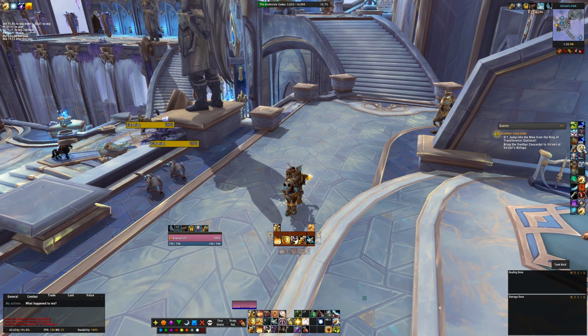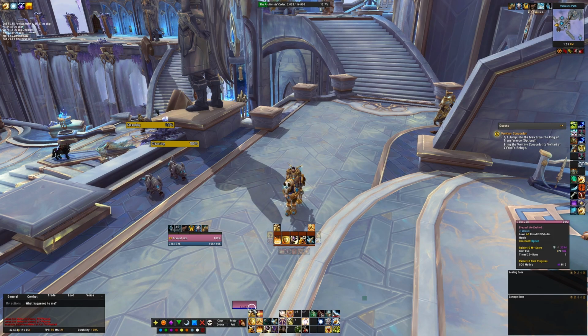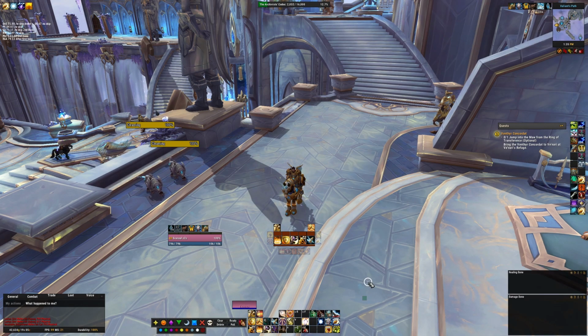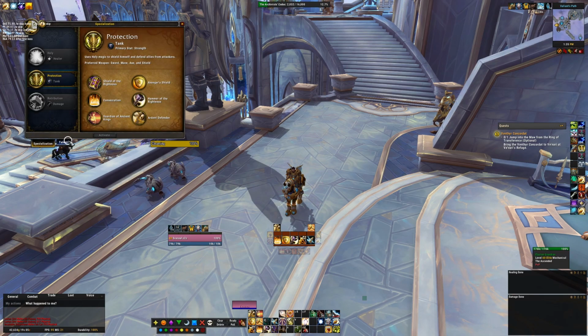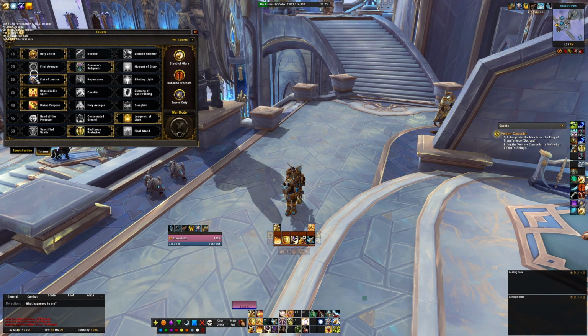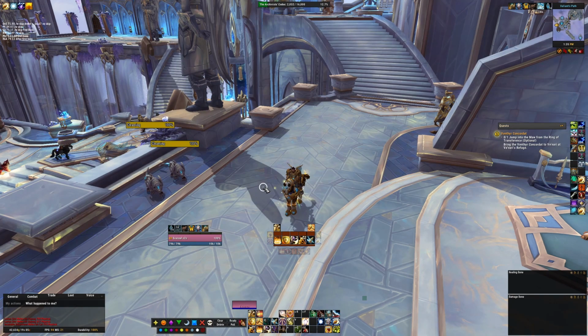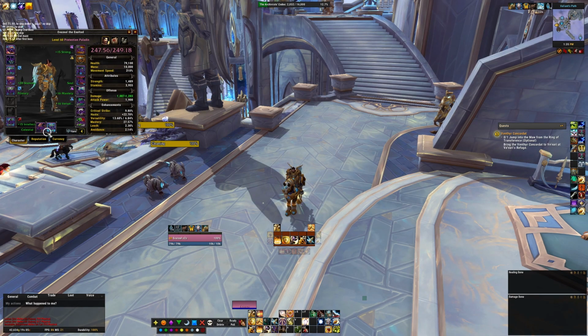If I want to switch to tank raid, first of all I'd switch to Ventfur because I play Ventfur's tank raid, but then all I'll do is click this button, and it will change my action bars to everything I need for tank raiding. It will change my talents to everything I need for raiding. And it also changes my gear to my raiding gear.